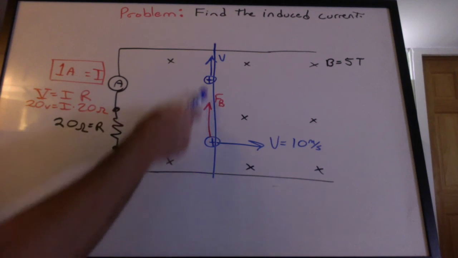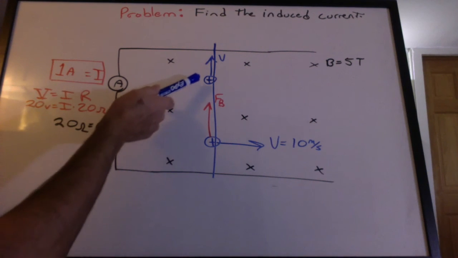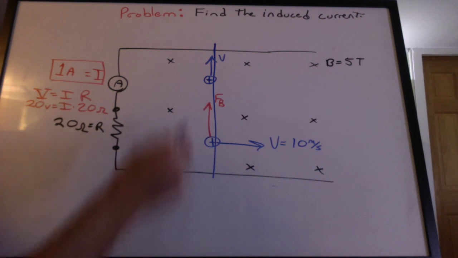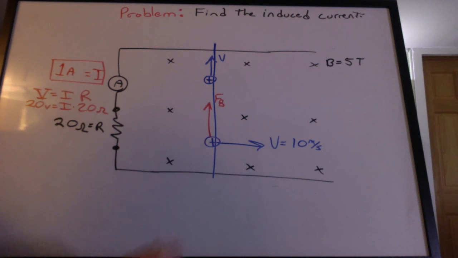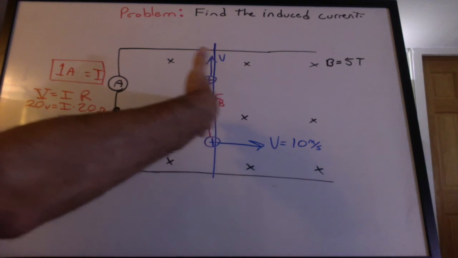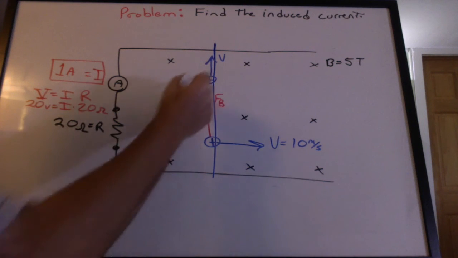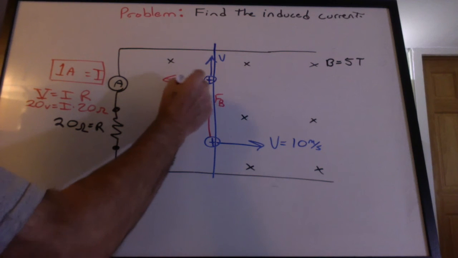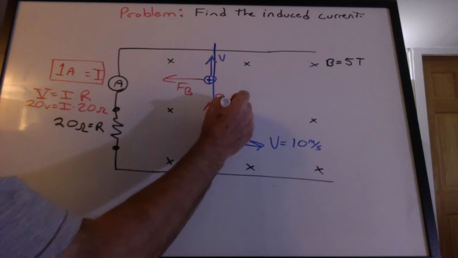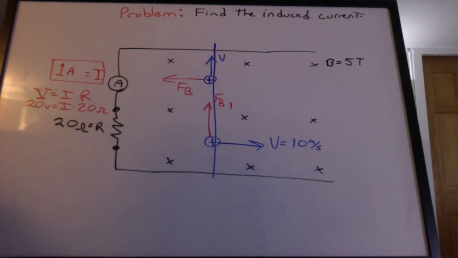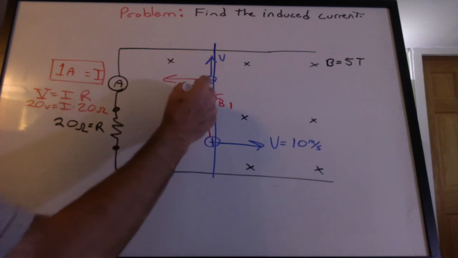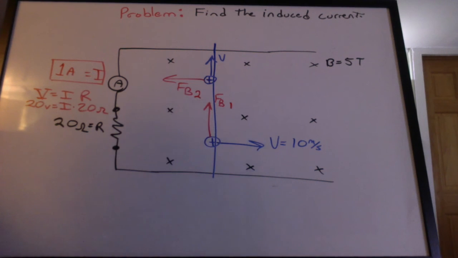There's charges all along this wire. I'm going to talk about this charge up here so as not to confuse it with the diagram down here. We have this positive particle moving up. I put my thumb in the direction of positive motion, my fingers in the direction of the B field, and there will be a magnetic force coming back this way on that charged particle. We can think of this as the first magnetic force acting on the charged particle. Once the charged particles move, we can call this the second force acting on that charged particle.